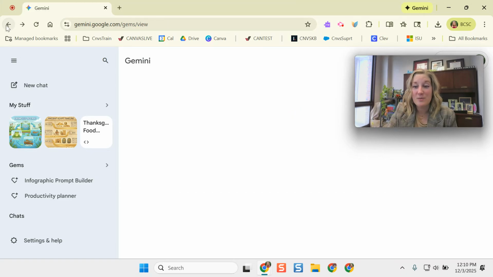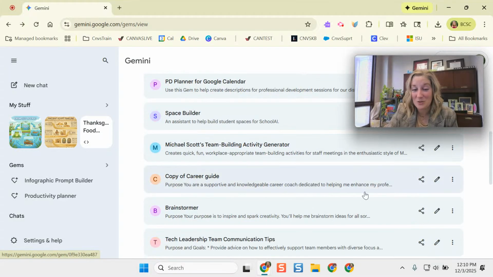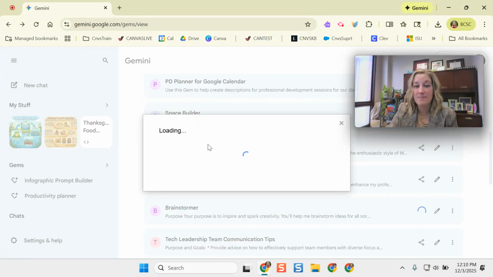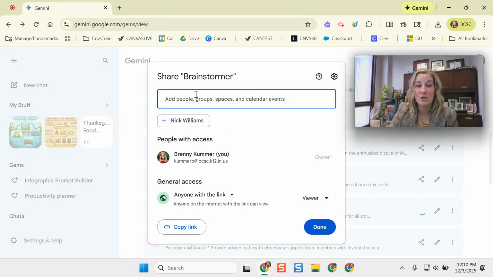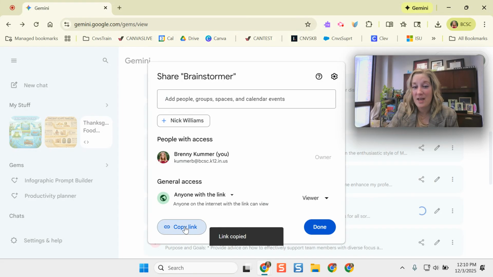And if I want to share this with someone else who wants to have support to help them brainstorm sessions, resources, trainings they're doing, I click this share button. Now I can share it directly with people so they have access to it, or anyone with a link can view. So it's almost like I'm creating this custom little resource like any other Google file that I can share with my domain, with the world, and who else is out there. So I can copy it, send that link to someone, and now they have it.